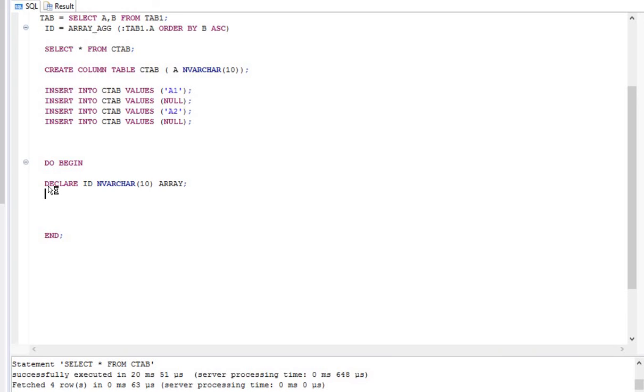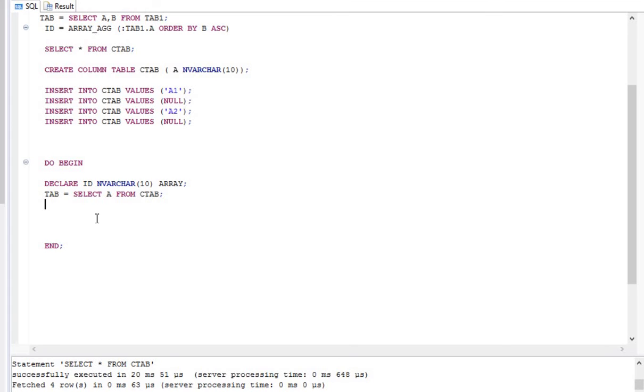So I will be inserting into this ID, and I'm going to have one variable tab, and here I'm going to select the data from A, because A has the values, so we select the data from C tab. So the data of A has been inserted into the tab variable.